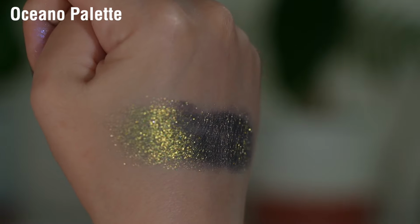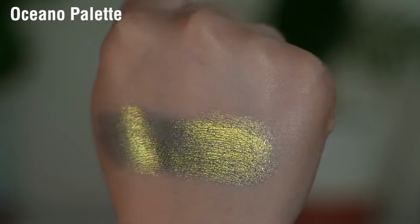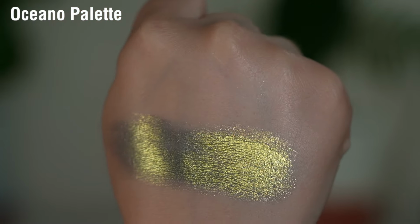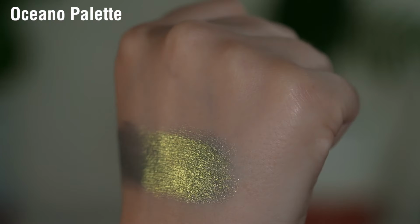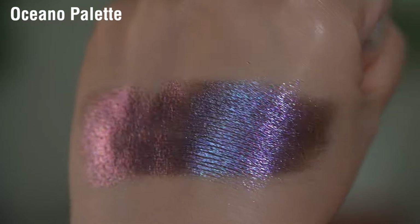It's got a little bit of an olive tone to it, but it's pretty bright. And I feel like it's almost a little bit of a duochrome. I feel like I see almost like a grayish teal in between there, like as a base. Really beautiful shade. Urchin is a multi-chrome.